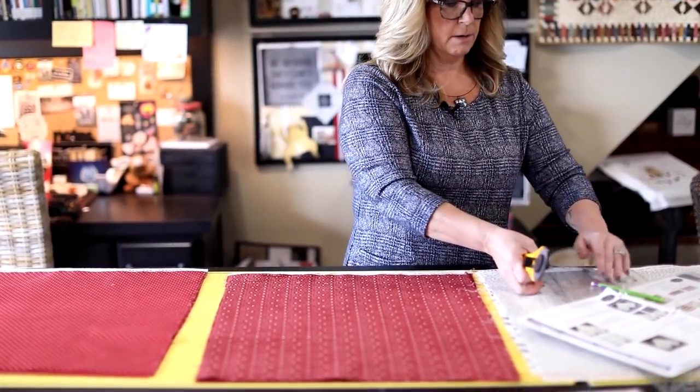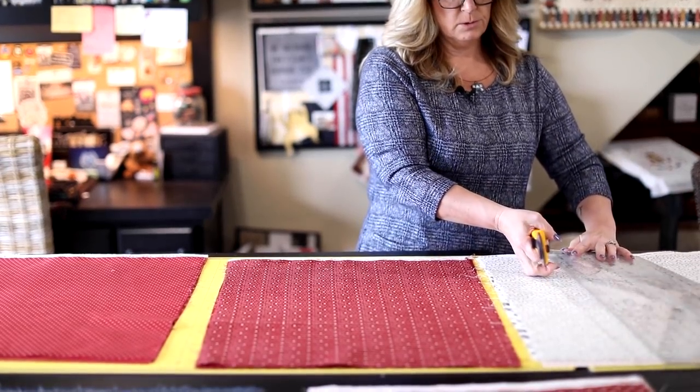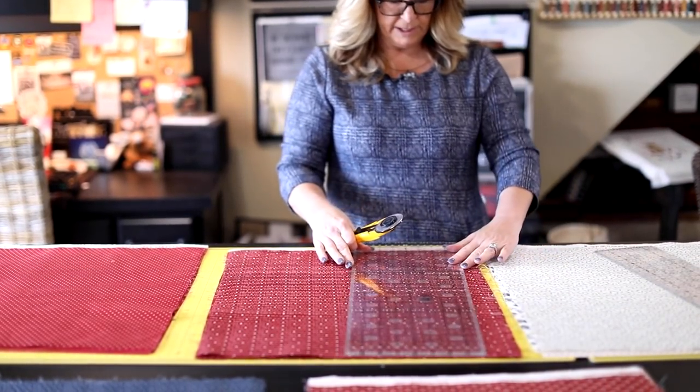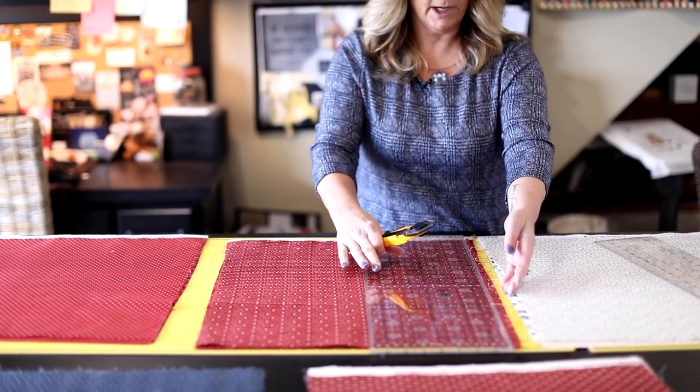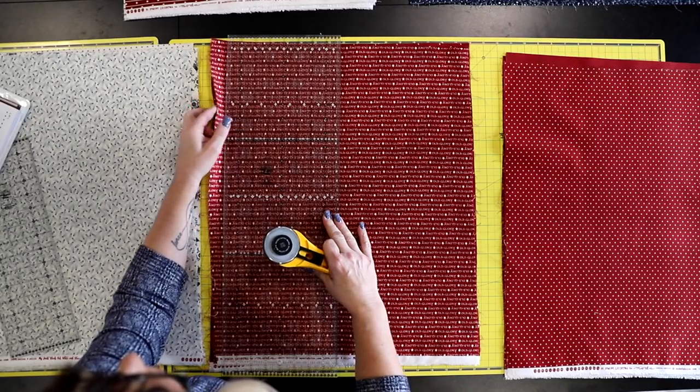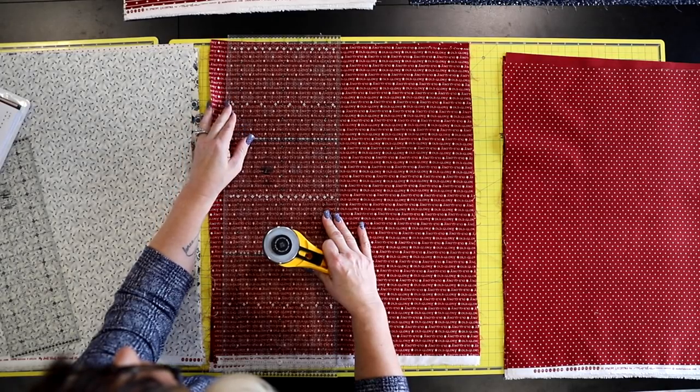All right. So the first thing I need to do is clean off an edge. I'm gonna just line this up, make sure all of my fabrics, all 4 of them.